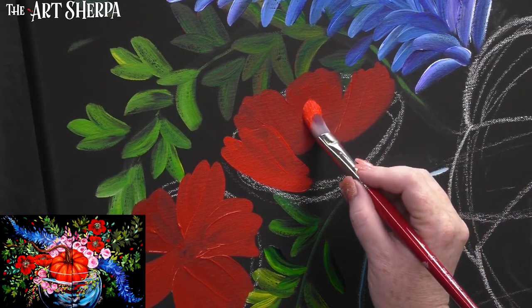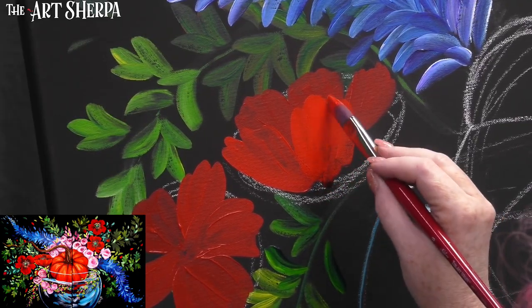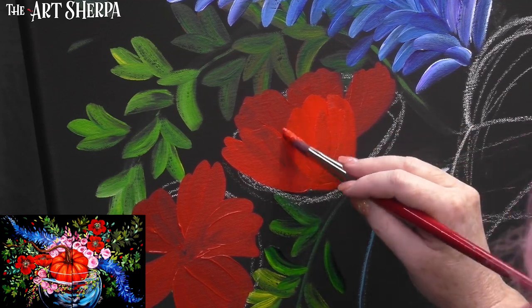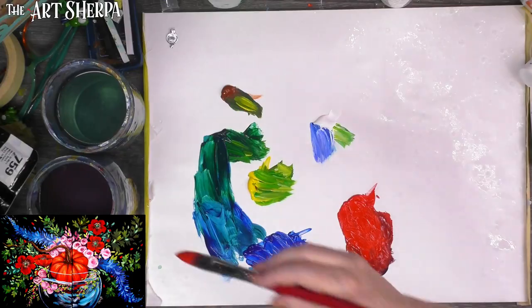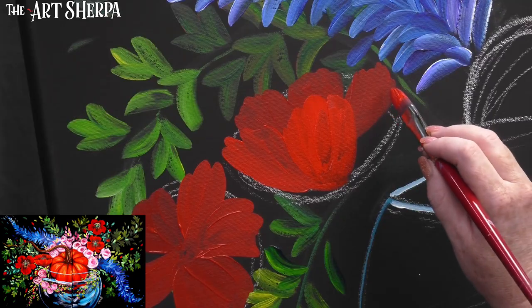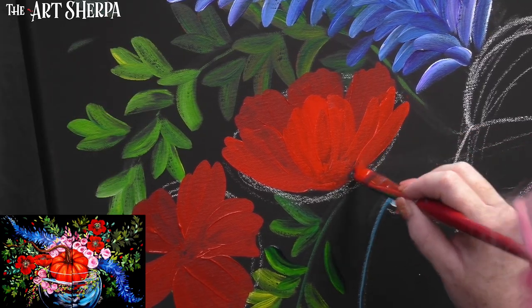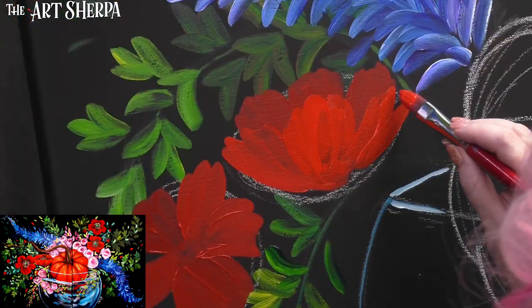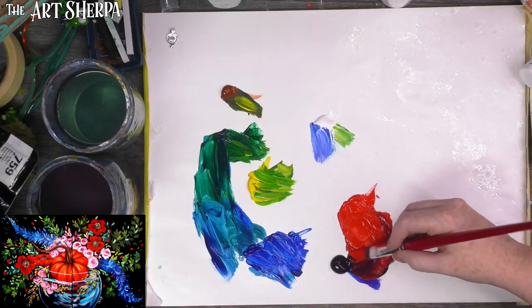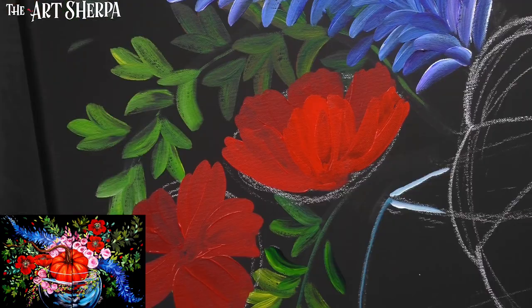We're going to come here and we're going to so you can see how that starts to form a bowl. I got a little excited with my bowl. There we go. That's a good bowl. Now, you're going to get some dark purple and your cad red together, and you're going to do some interesting things.